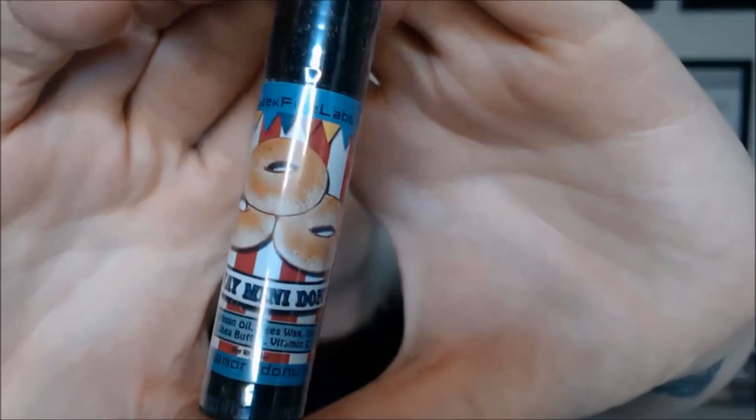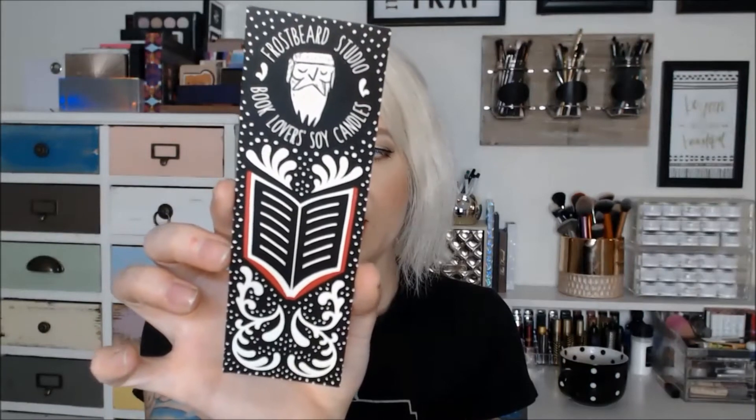The next thing I see is a little chapstick — if you look closely it's got little donuts and stuff on it. Super cute. This is Midway Mini Donuts, which I'm guessing is the scent. I love chapstick so this does not make me upset in the least. I can't smell it right now since I'm a little congested, but if it does smell like mini donuts it's probably a very light fragrance. And then there's this little bookmark — it looks like it's actually from the candle company. Love getting bookmarks even if they're the little papery ones, because you always end up using them.